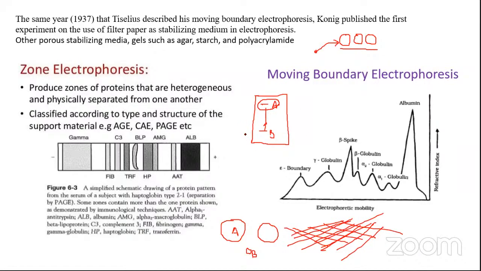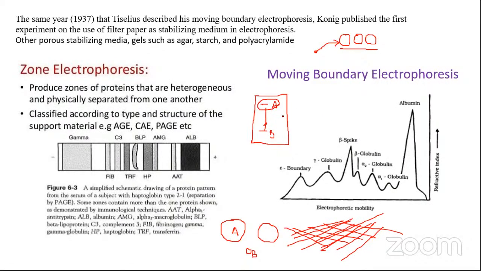Okay, so that is one important factor. Two, because of the presence of the stabilizing media, your sample molecules are essentially retarded, but your buffer ions continue to migrate freely because buffer ions are much smaller than sample molecules. Sample molecules would be essentially macromolecules, while buffer ions, we know that they are very small in size. So essentially the current conduction will always be taking place, and there is no such situation.